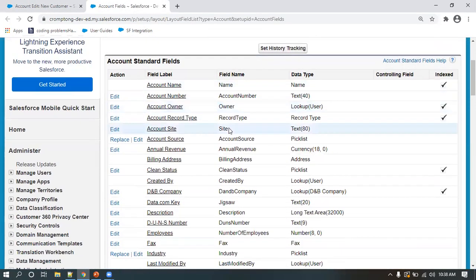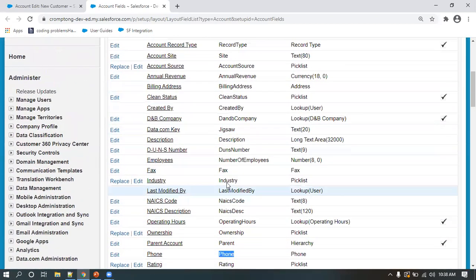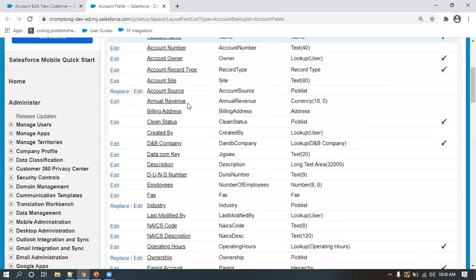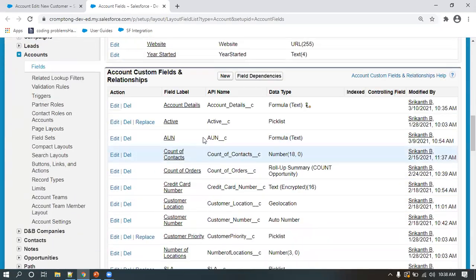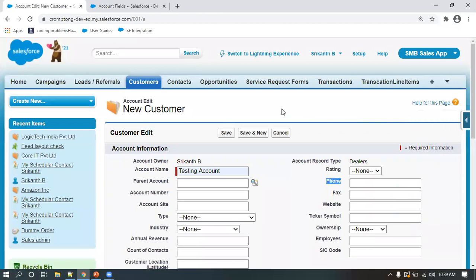Scroll down. There is a phone, right? This is a phone which is under the category of standard fields. That means given by Salesforce. This is a standard field given by Salesforce. These are the custom fields which we created actually. Now my simple, elementary level requirement is that whenever I'm committing this record, the user has to mandatorily supply a phone number.